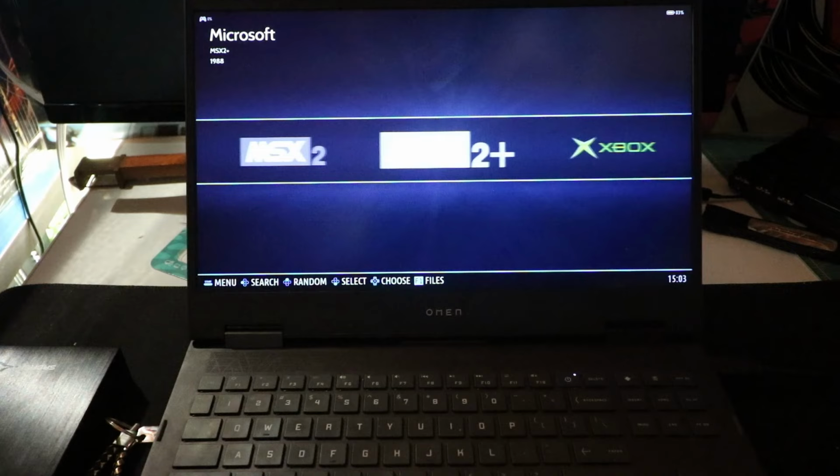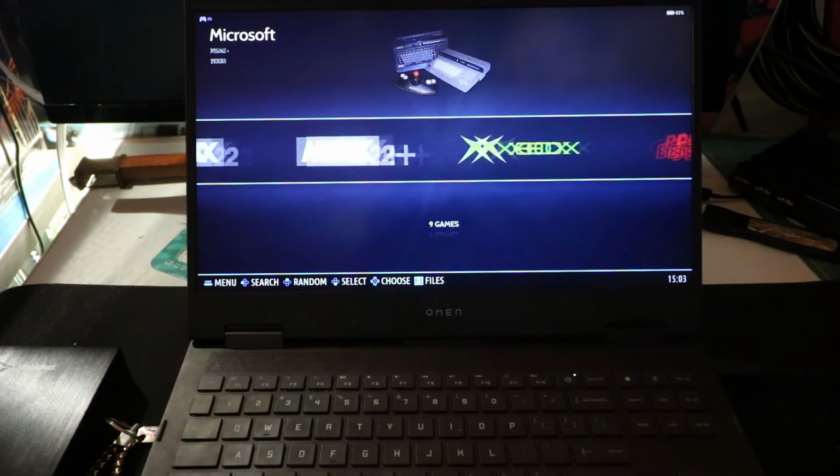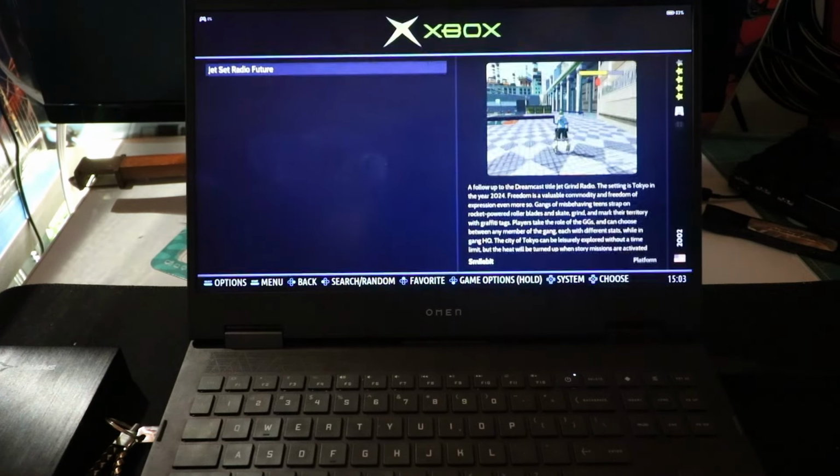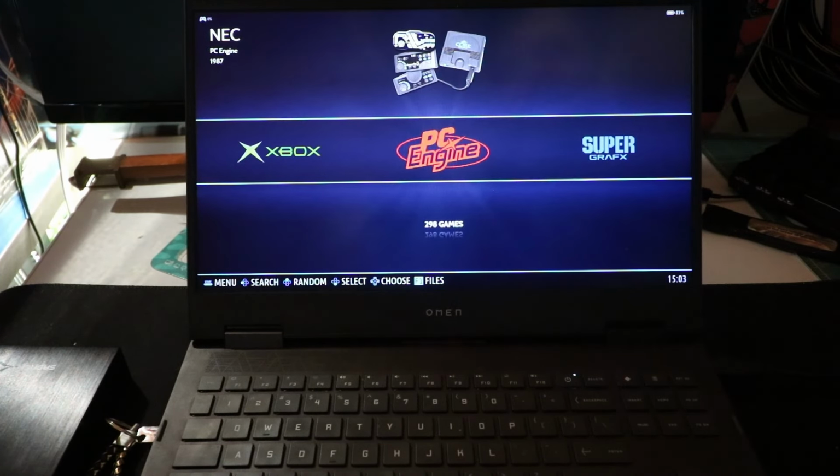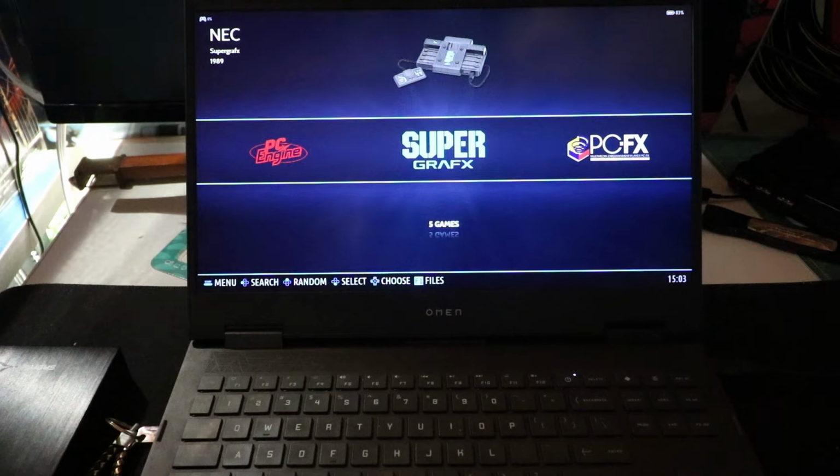MSX 1 and 2 and 2 Plus. Between all 3 of them, you got 1,000. Now, this is interesting that they included an Xbox game. Okay, Jet Set Radio Future on there. PC Engine 298, Super Grafx 5.